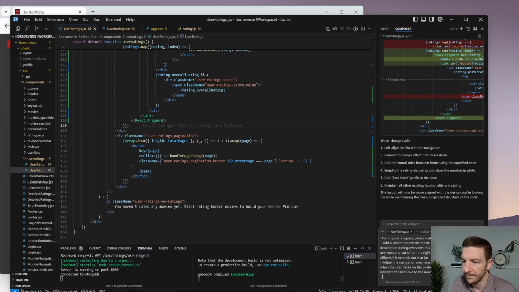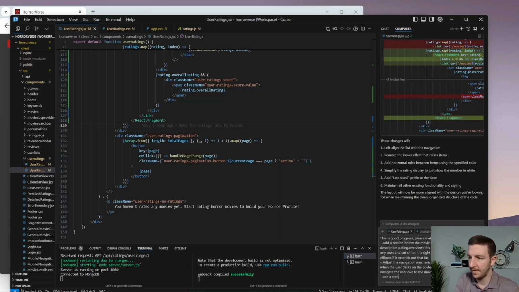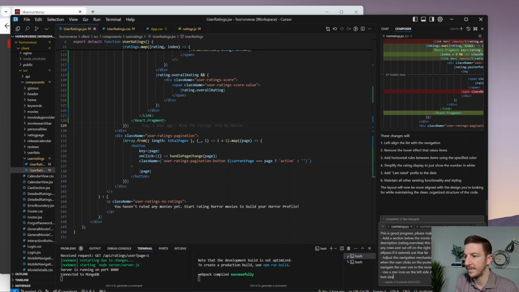What else did we notice? Oh, we need to add that little symbol there. So use a star icon on the left side of the overall rating and reduce the font size to around, we'll say, 12 pixels or 14 pixels for the number, but 16 pixels for the icon.